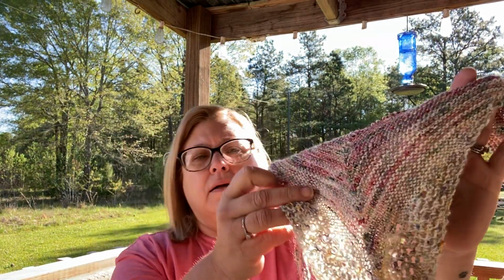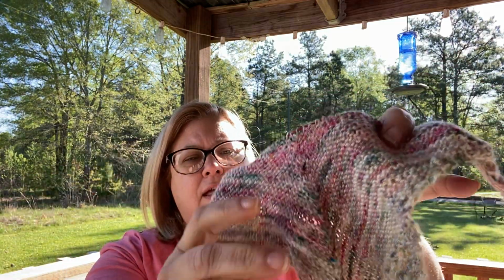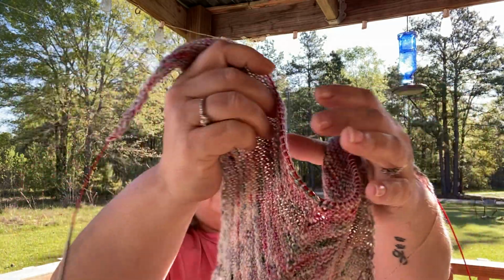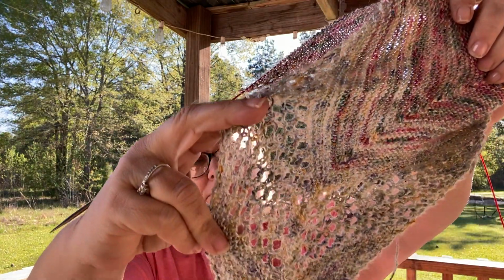And then here's where I am on the shawl right now, so you can get an idea as best as I can show of what the fabric looks like. It's super drapey. It's really nice to work with. I've never even felt camel before. I've used some yarns with silk in it before, but this is the first time that I've used a yarn that is 50% silk. So it just has a really nice drape, and when I'm done with this and it gets blocked, I think it's going to be really beautiful. So far, I'm loving it. It's really coming out nice. It's a real nice yarn to work with. And no complaints. I'm real happy that I got it.